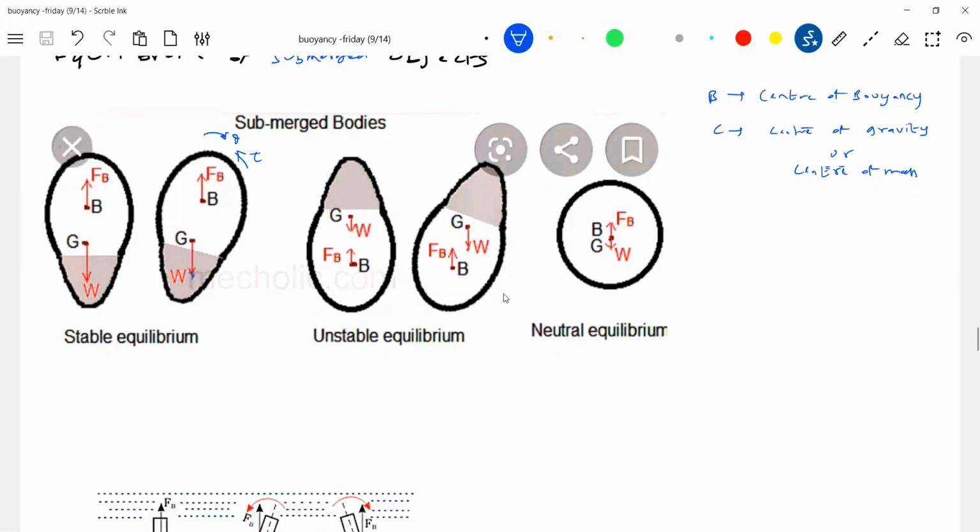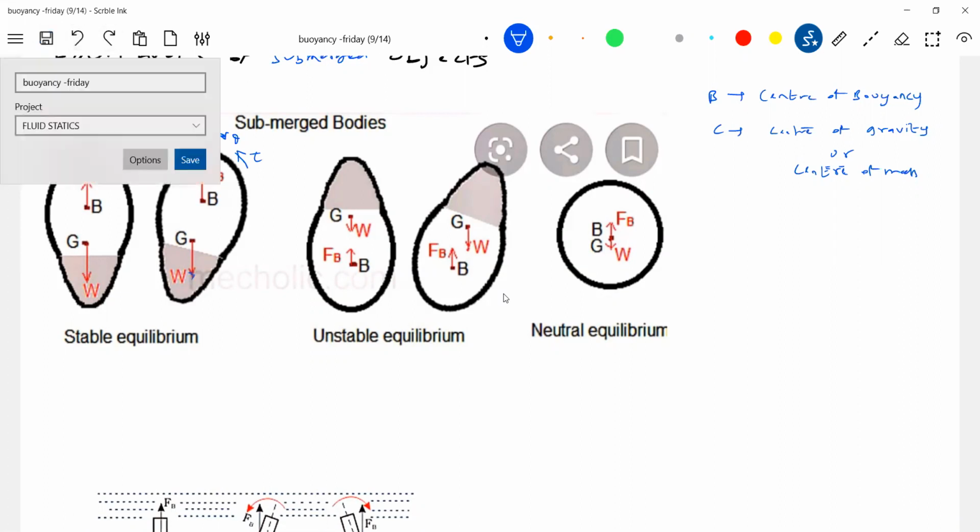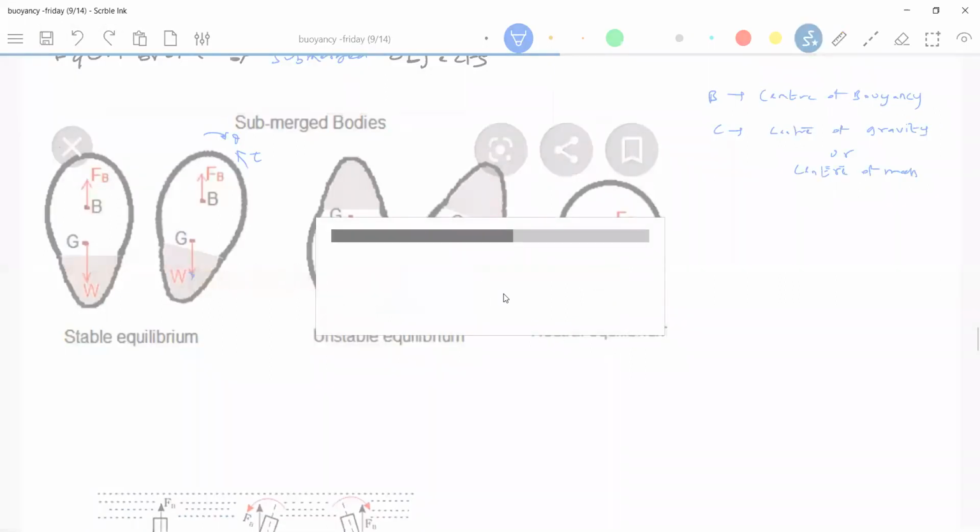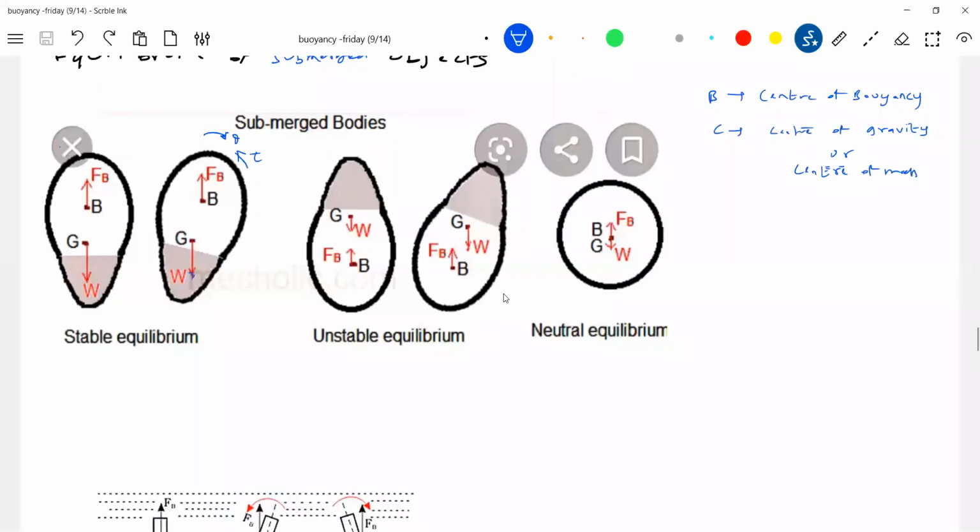Able to analyze this? Sir, how come the center of gravity should be here? The center of gravity should be somewhere here, because I made it heavier. Some metal, something I'll add, I'll make this part heavier. So when this becomes heavier, definitely the center of gravity will shift down. Let's assume that the center of gravity lies somewhere here, and the center of buoyancy lies above that.